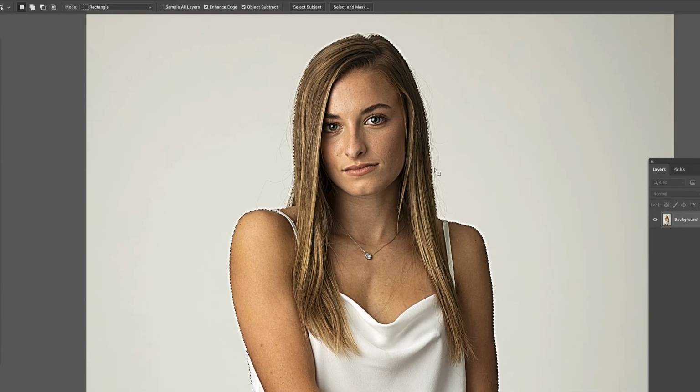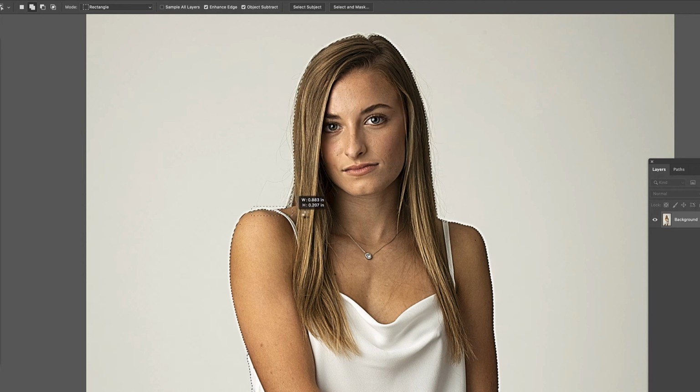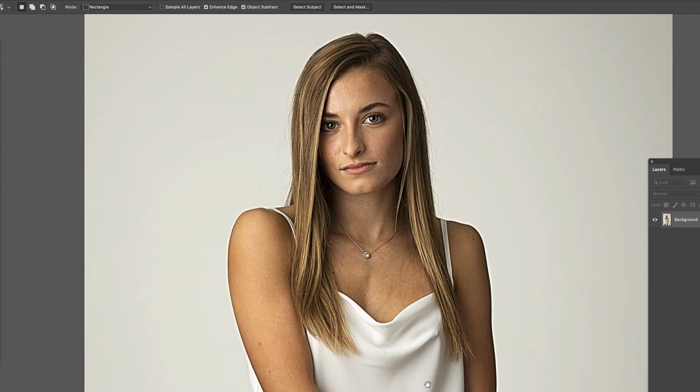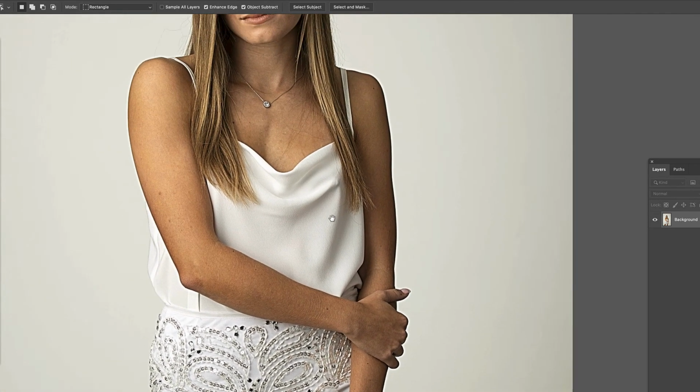Again, we're going to have the same hair issues along here, which will have to be, oops, didn't mean to do that, which will have to be done manually. But let's try running in here. And sometimes if you don't pick a big enough area, it gives you that warning. All right, that worked. Let's go down here and say we don't want this big space. Okay, it's picking up this mesh, which we know is going to be a problem for this tool. Other than that, pretty close.